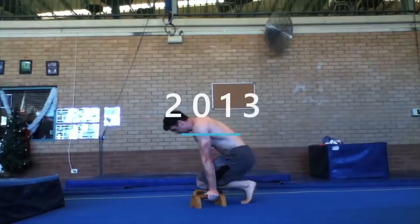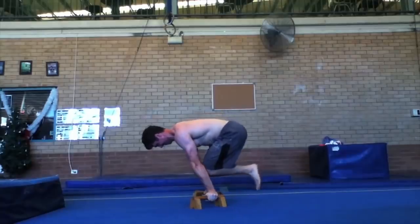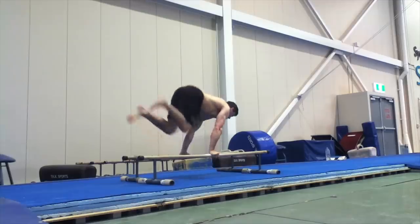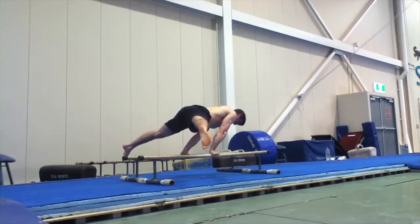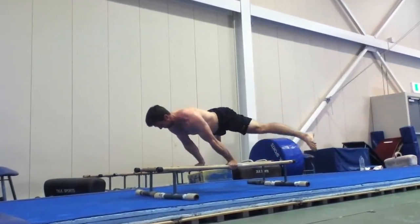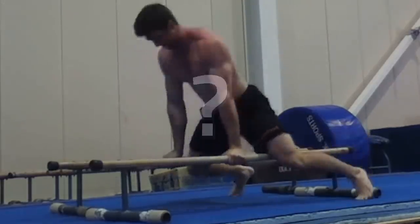The second significant change revealed itself between late 2012 and early 2013 when I committed to two weeks of planche training. With that practice I could advance tuck consistently, but my strength still failed me with the straddle planche. The lesson learned from this failure was: if I wanted to straddle planche, I needed to focus my training like I did, but for even longer. I knew I needed to train more consistently, but what did I need to train?